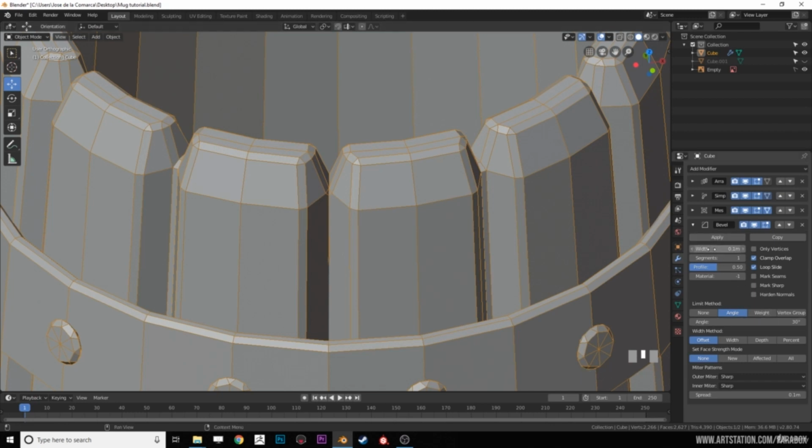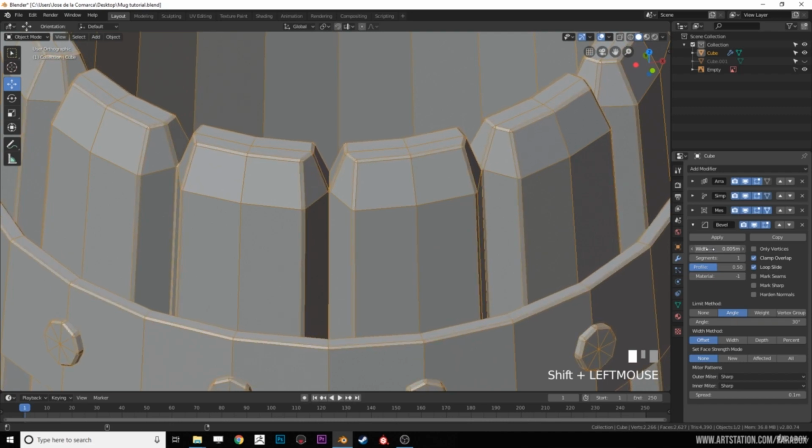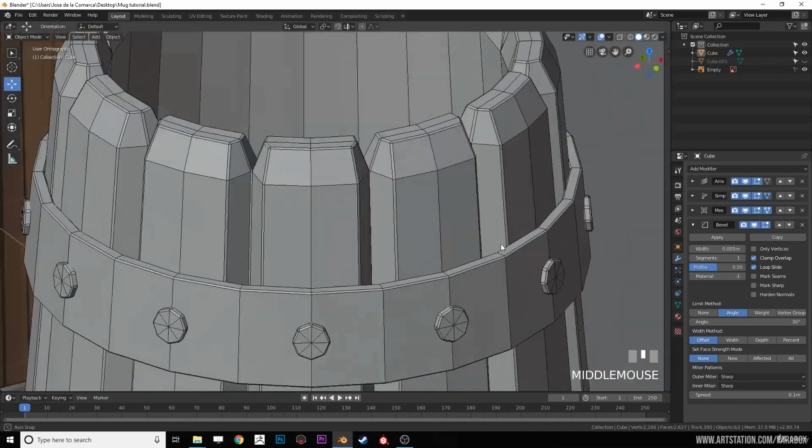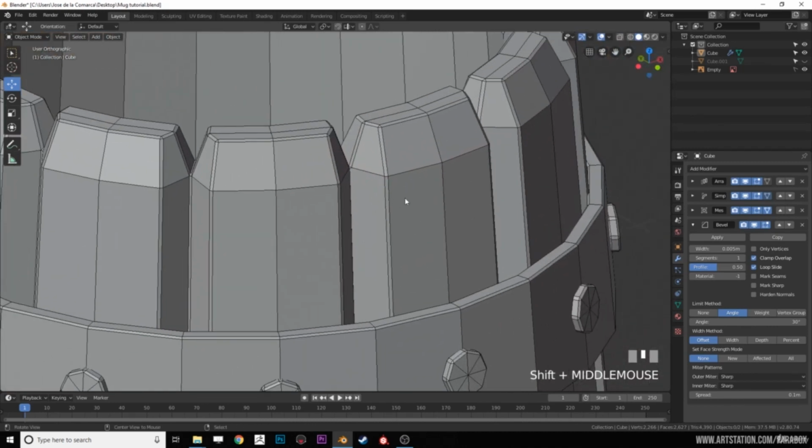We can adjust the distance here. I want it very thin, and I also want it to add a bevel in this part right here. So I will start moving down this angle, and there it is adding more edges.